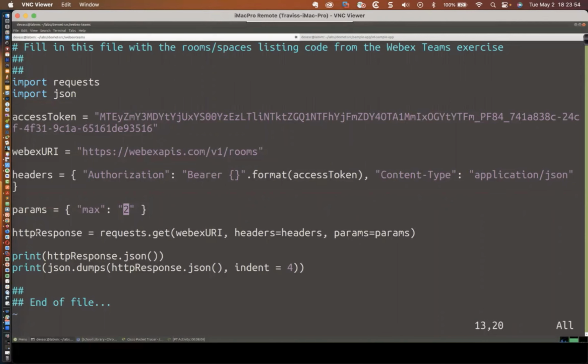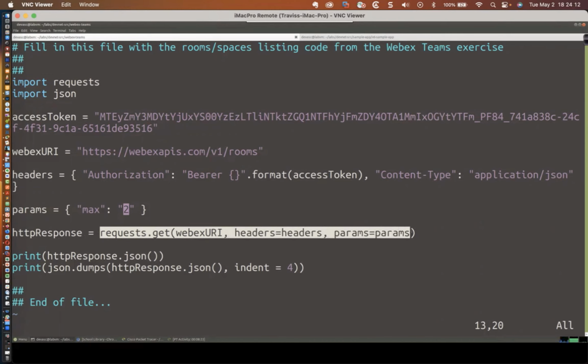And then here it is, HTTP response, a Python variable that's going to capture what gets returned from this HTTP GET request to the WebEx URI for the rooms using the headers and the parameters that I've provided. Remember, the first headers is the keyword that we're passing in with this HTTP GET request to the API server, telling it, hey, here are the HTTP headers.